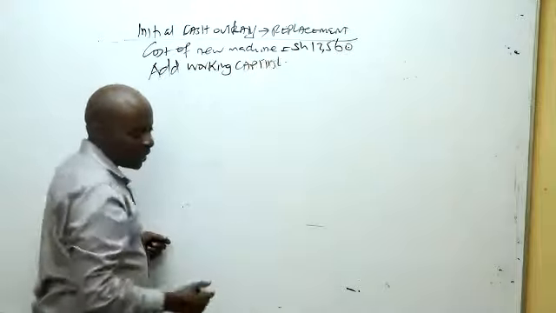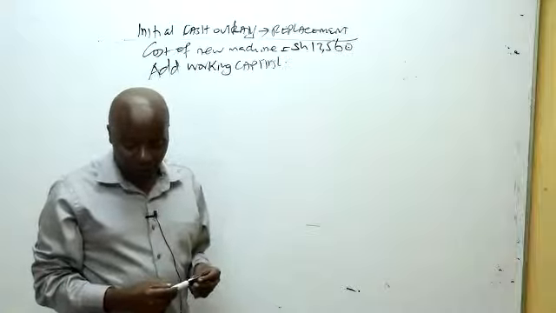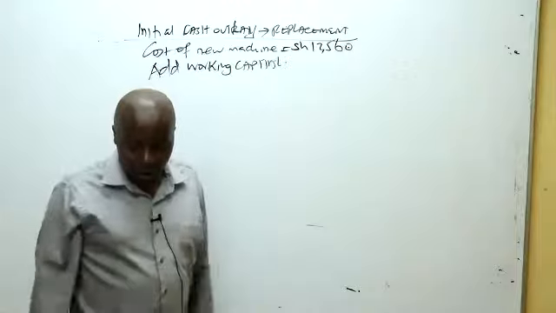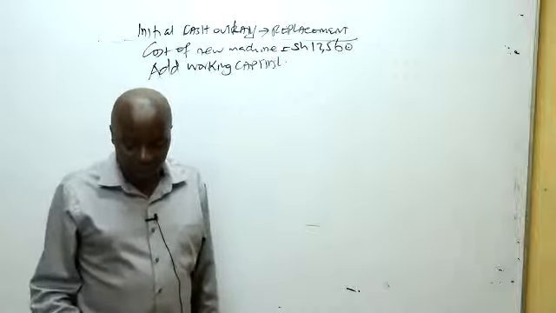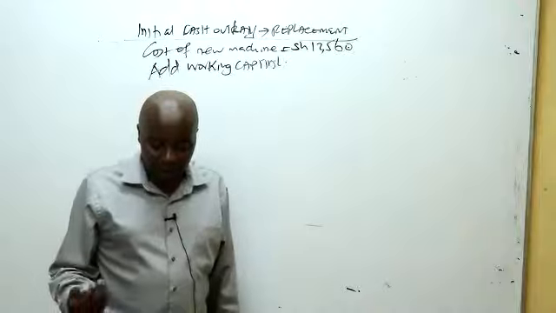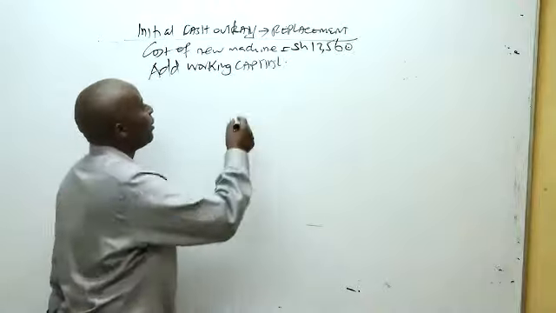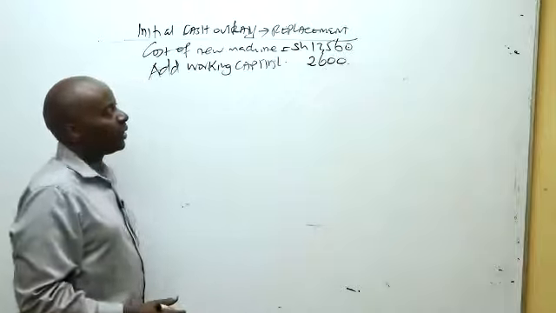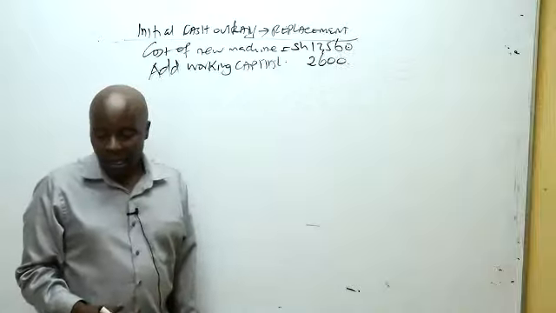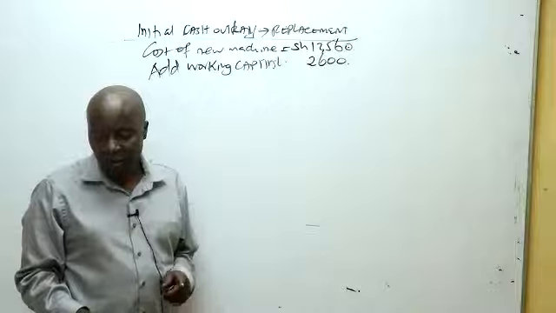What is the working capital, ladies and gentlemen, which we are given there, which we need? We are told that the new machine will also require an additional investment in working capital of 2,600 at the start. So in this case here, we have working capital 2,600. Now, ladies and gentlemen, once I have that, I have to think about something very important.